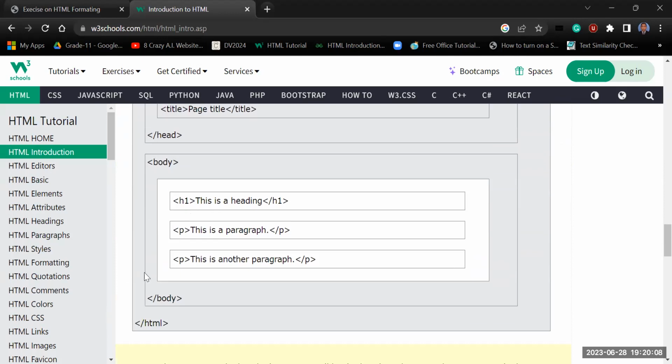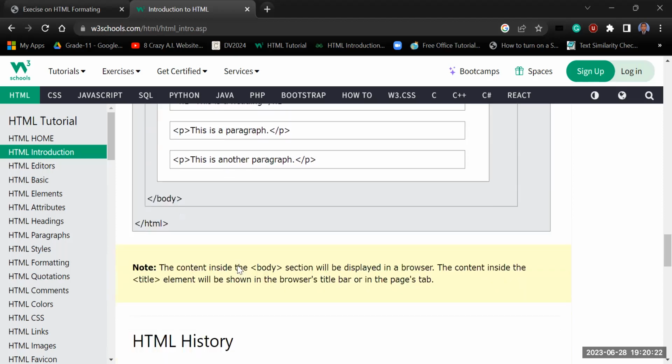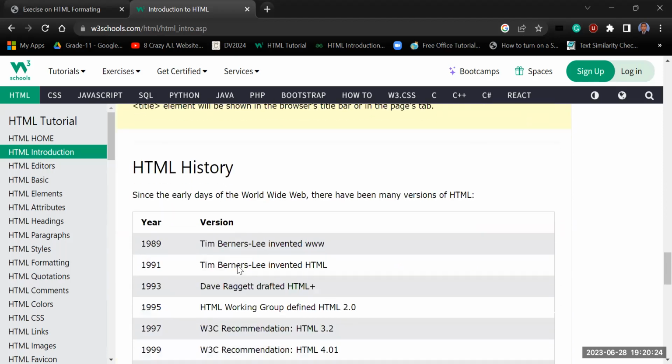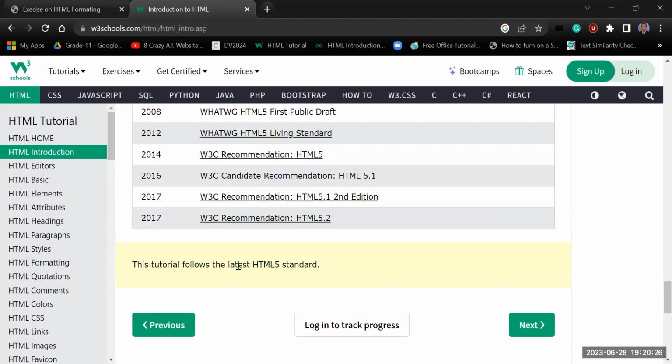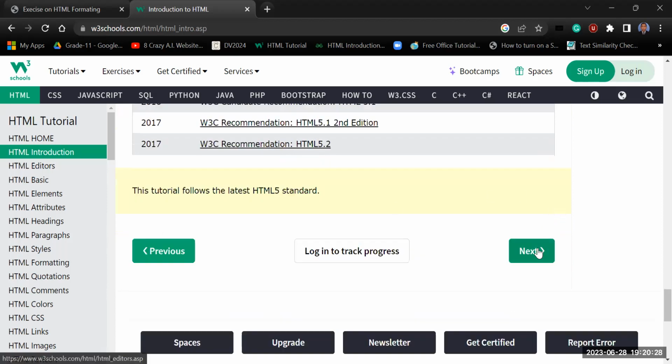Here the body tag starts, then it should be ended here. Before closing the HTML tag, we have to close the body tag. Then within the body tag, we can have anything. For example, they show you the heading tag and paragraph tag, right? Not only that, but other things you can do, right? Okay, this is the history of the web HTML, right?